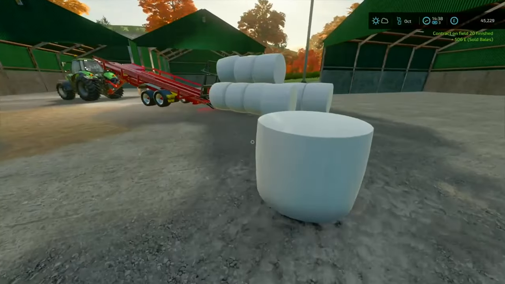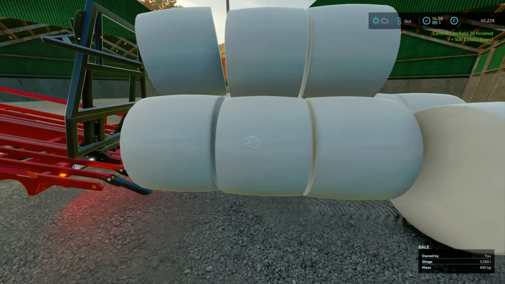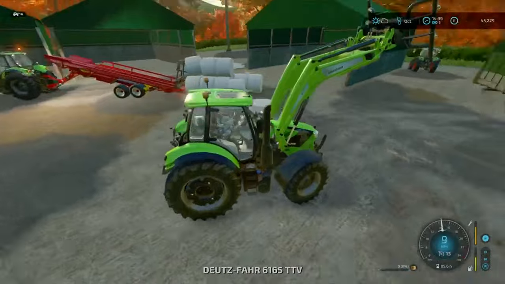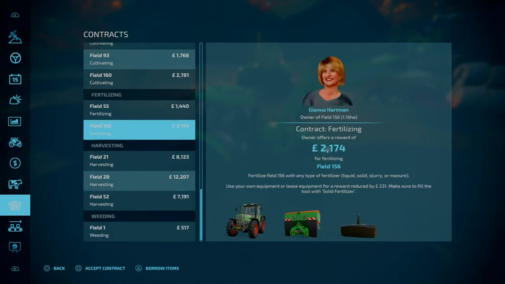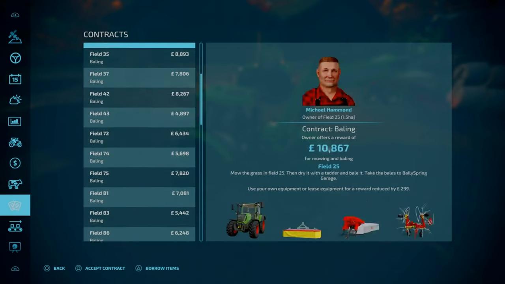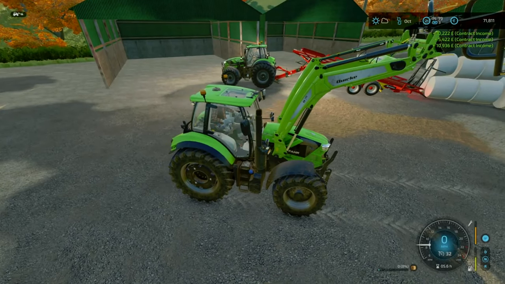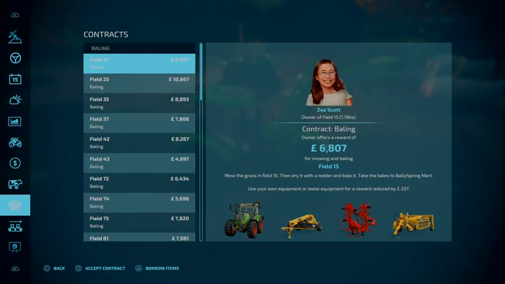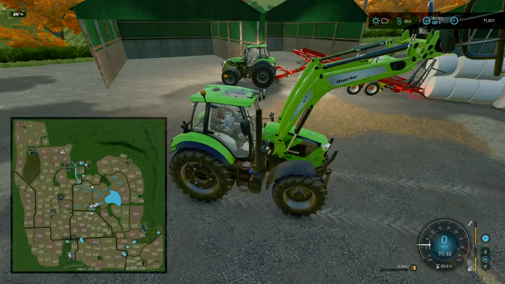£506, so that is 1, 2, 3, 4, 3, 6, 9, 13 bales we've kept. Actually, that's a lot better than I initially thought. We'll just claim the money off these contracts. Boom, boom, boom. That is 26 grand that we just earned. And I won't do any more silage contracts, it's just a lot of work. But things like the hay contracts.